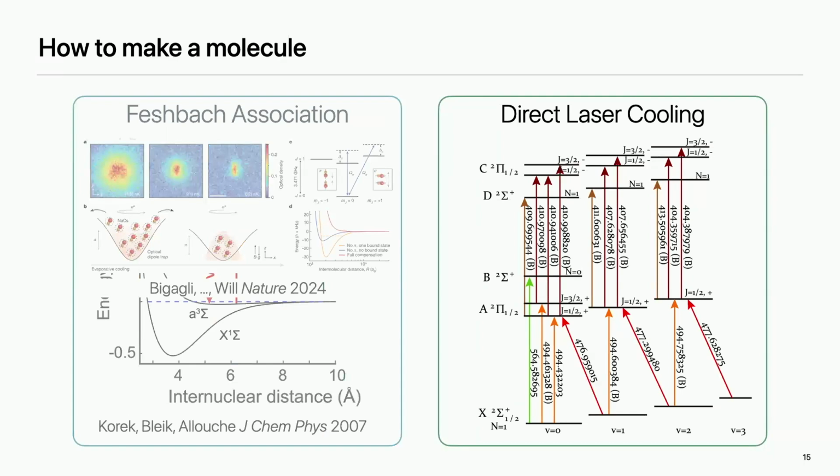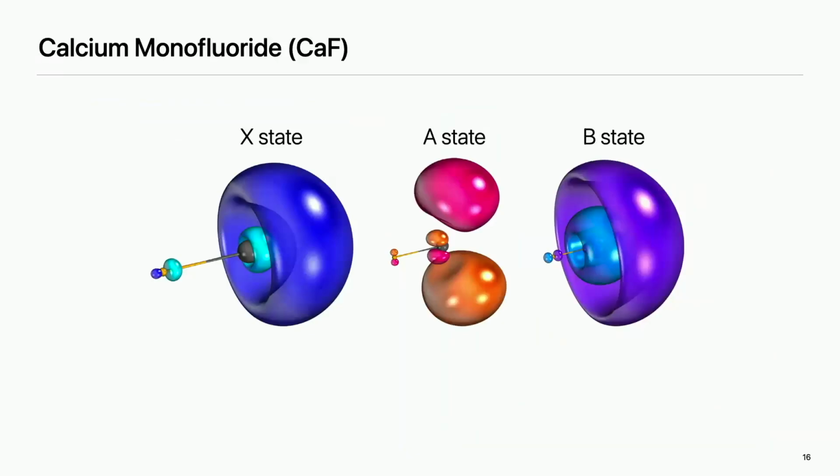And so the approach we use is basically exemplified by this calcium fluoride molecule. The idea here is, you have this electron and this strong bond. If you look at the first few electronic excited states of the molecule, it looks pretty similar to an atomic electron orbital. If you don't look super closely, it's sort of an s orbital and sort of a p orbital and s.